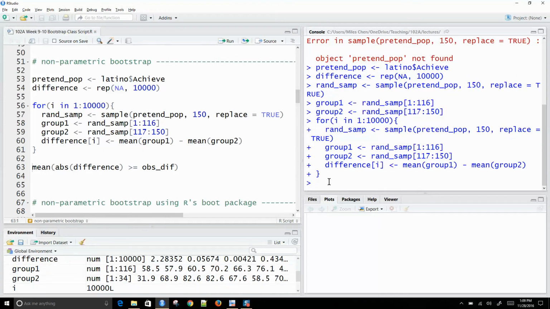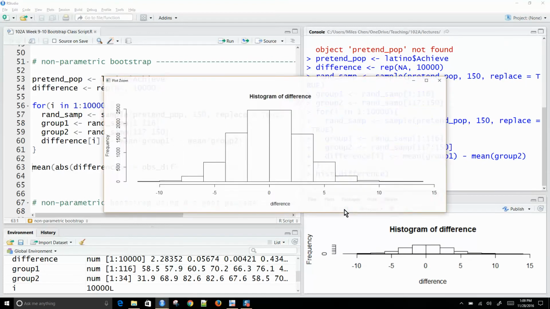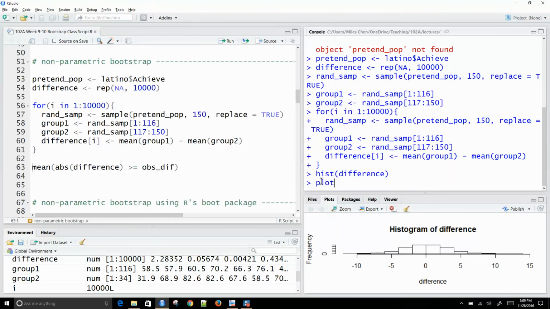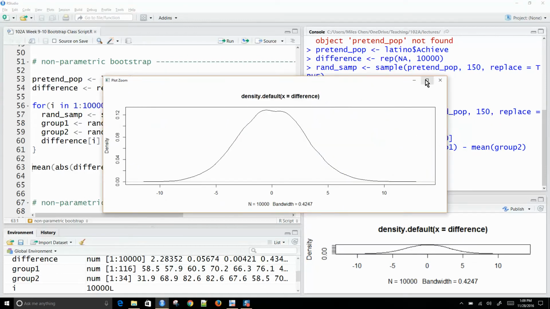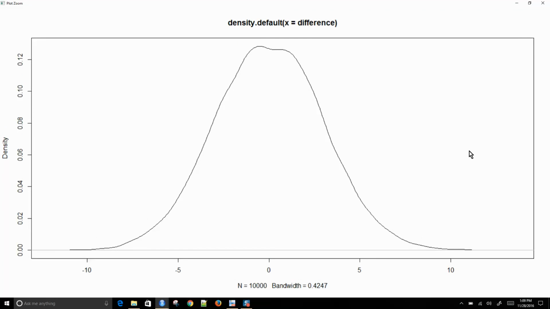I can take a look at the histogram of our differences after 10,000 of them. We can plot a density of those differences, which is our estimated density of our 10,000 differences.